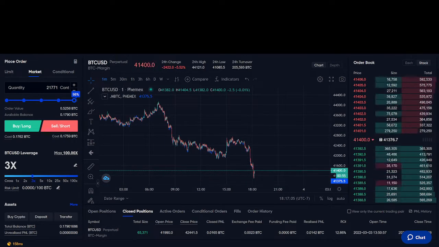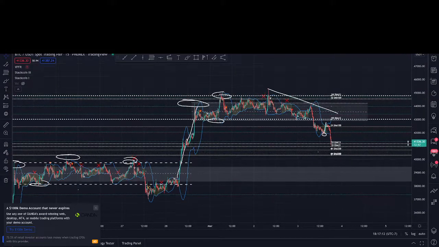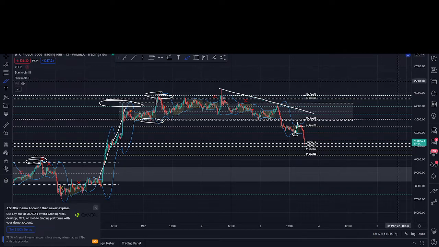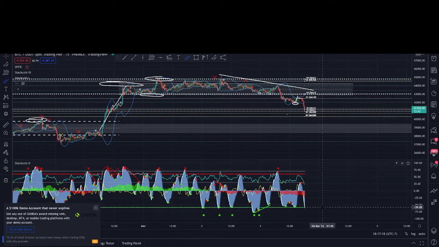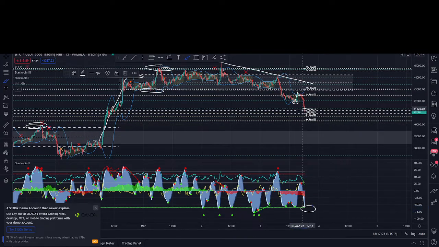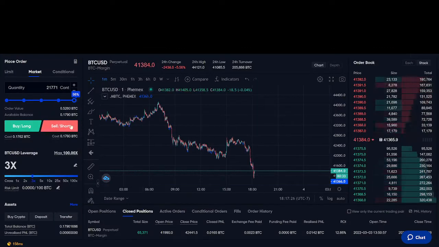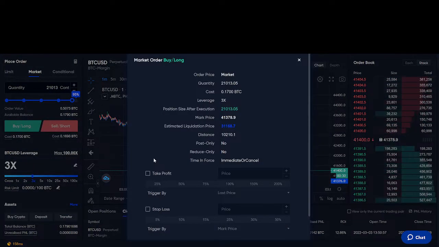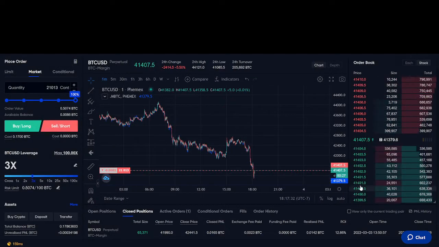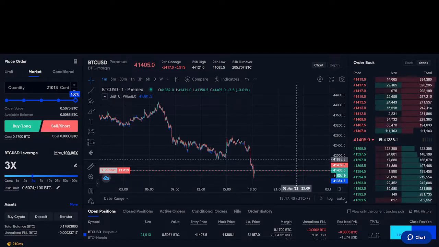I have 0.18 right now, and I'm waiting for it to consolidate a little bit here, and then I will very likely place a long very soon. In fact, let's do it now. I'm just going to do the market. I don't usually do it like this, but we will see how this plays out.